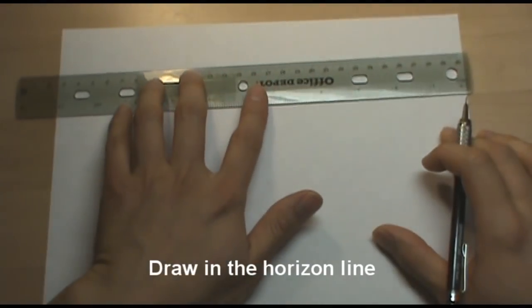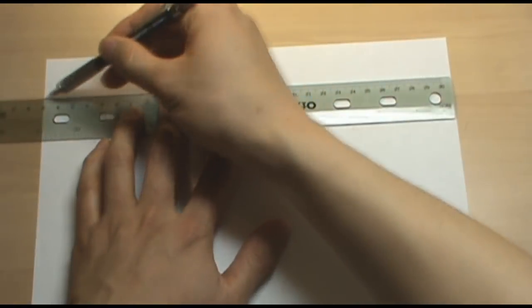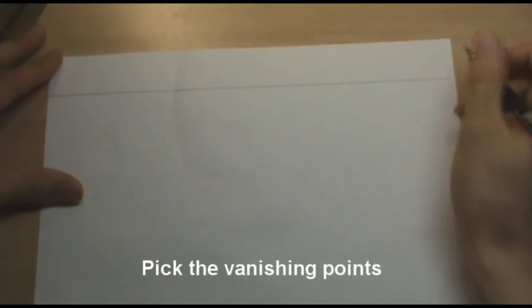So the first step is to draw in the horizon line. I'm going to put my horizon right here. And once you have your horizon line drawn in, just pick two points to be your vanishing points. I'm going to pick the two points at the very far end of the paper so they can be as far away as possible.